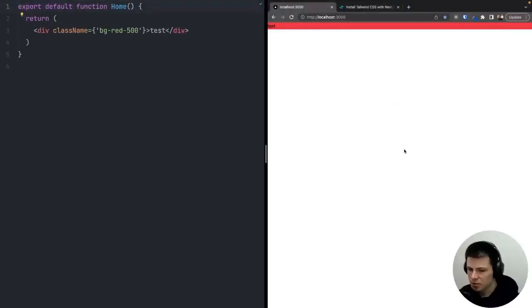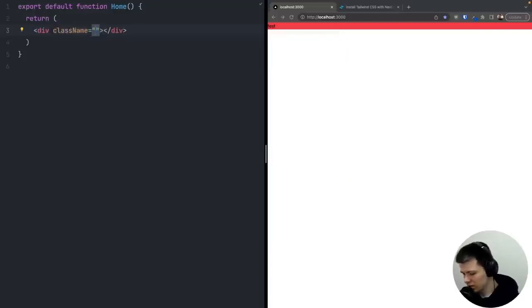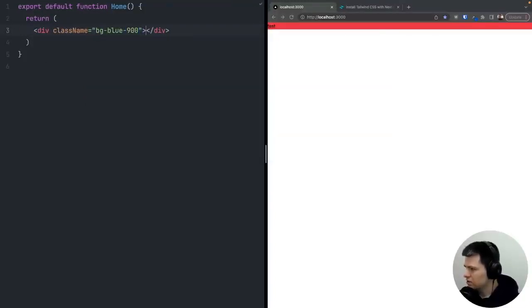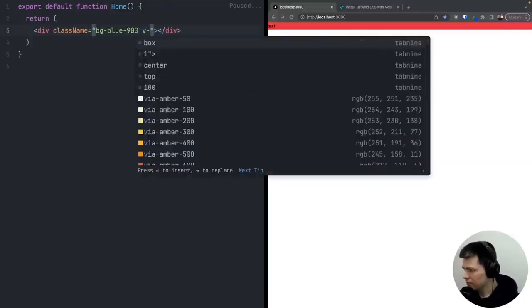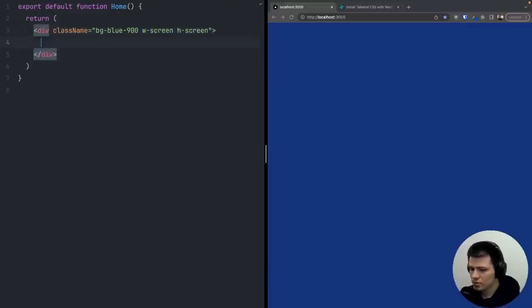So now the main thing that we need for our e-commerce admin panel is to be able to log in. So let's start by creating a login page. Right, so I will put a div with a class name to make it a dark background. So let's do maybe background blue, maybe 900, and let's make it width of screen, same with height. And now in the middle, I want to have a button, login with Google, something like this. So I'll create a button that will say login with Google.